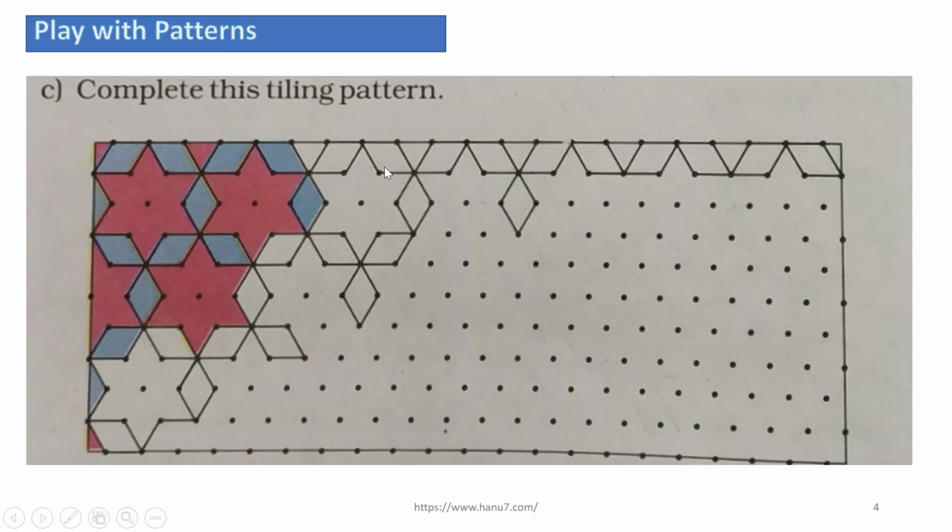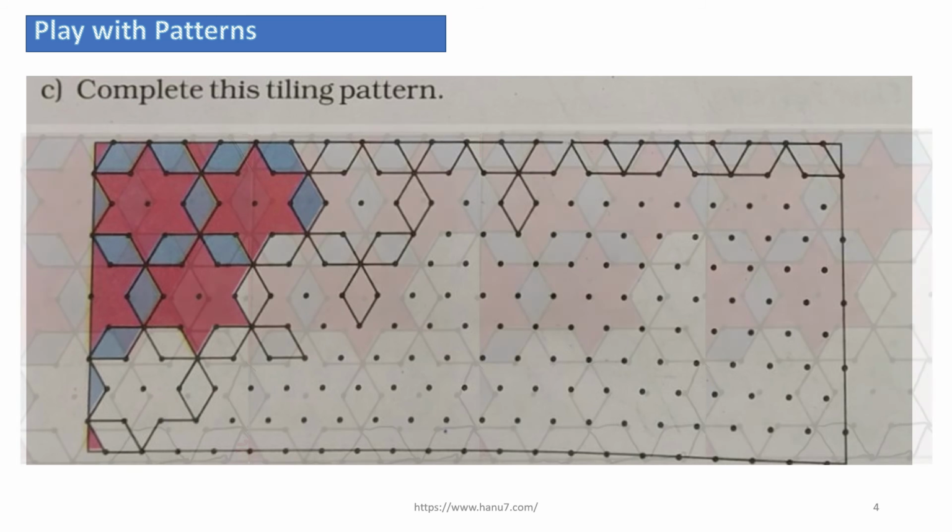Can you observe how the pattern is getting repeated? These are the blocks arranged on the top. Below that, stars are arranged, and then the gaps are filled by these diamond shapes. Later the same pattern is repeated in reverse. Like that, you first completely draw the pattern, then you color it.